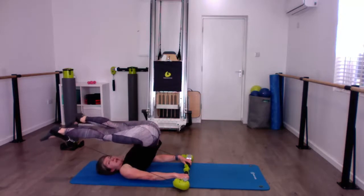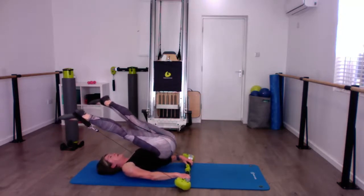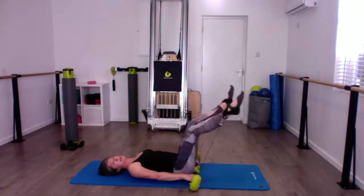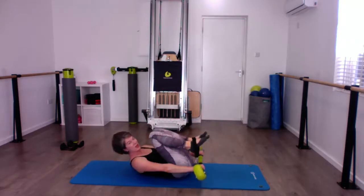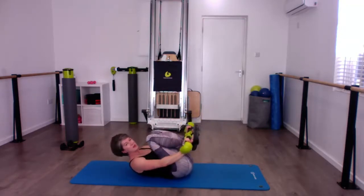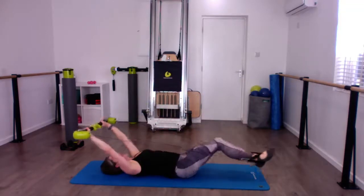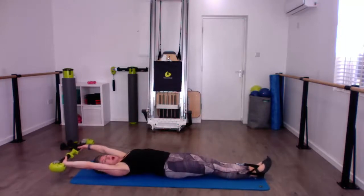Alright, separate the legs. And then roll all the way down. Push it into the abs to get you down. Control with the abs. Finish the legs for a circle. Fantastic. Good little work into those abs. Right, let's bring the bar back up and over the top here. All right, lengthen those legs long and reach all the way up behind you.